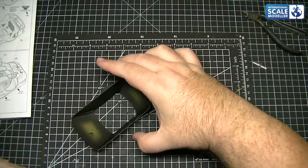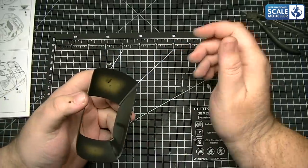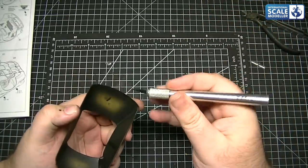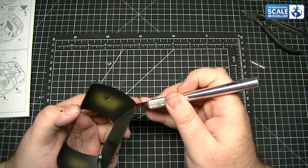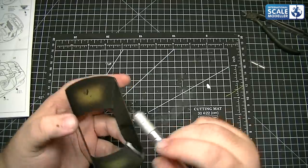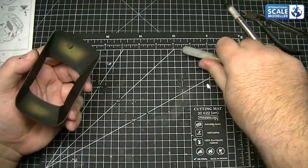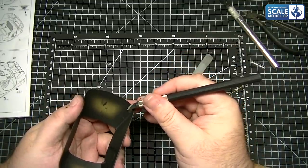So, back on the bench, this is near enough dried. What we need to do is remove the mask. So, the best way to do this is use a knife. Not this one, as I find out, because that one's rubbish. Let's see. Yeah. No, I'll try this end. Hang on, wait. No, that's a crap knife. No, we'll put that away. Let's grab a Tamiya knife. There we go. So, Tamiya knife, much better tool, in my opinion.